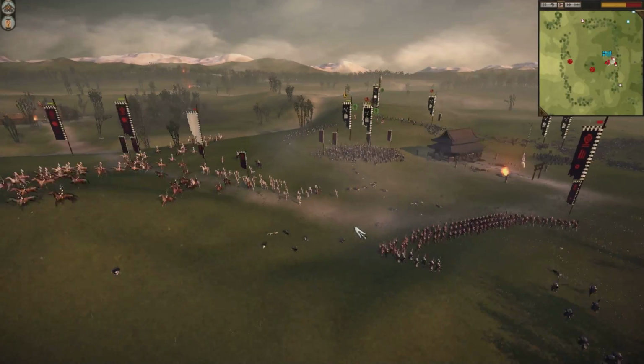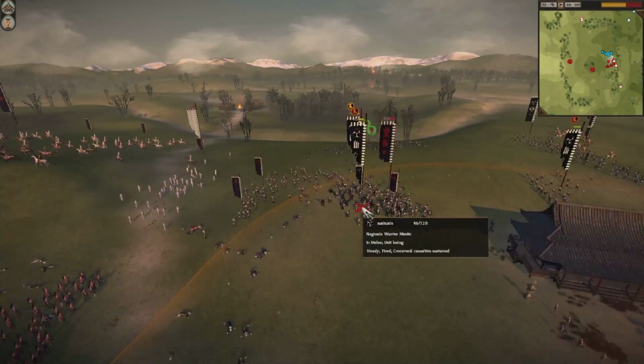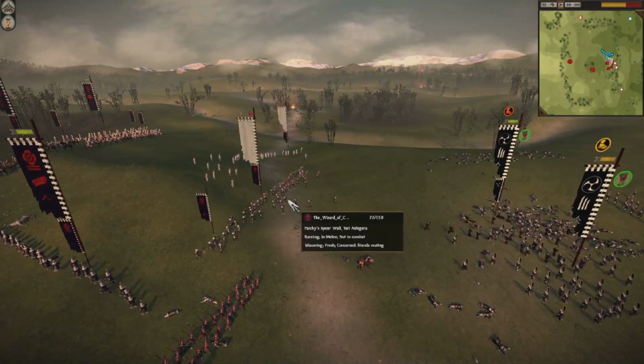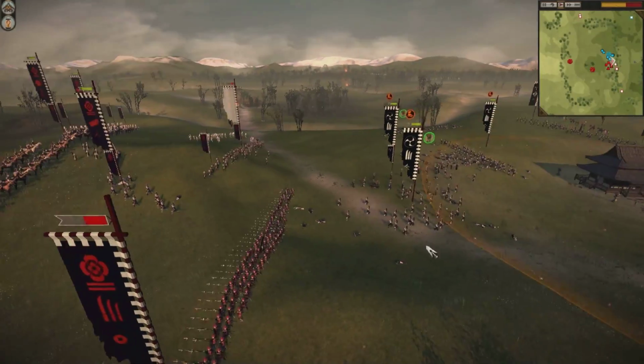But I do need to once again consolidate my losses from that engagement. It was worth it because I killed a lot of warrior nuns, but again, I need to pull back, and I need to use my matchlock effectively. So here you can see me pulling back my spears. I've only got one matchlock unit left. It's down to half strength. These spears are going to get caught, though.